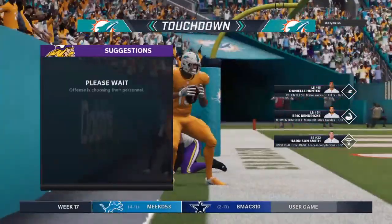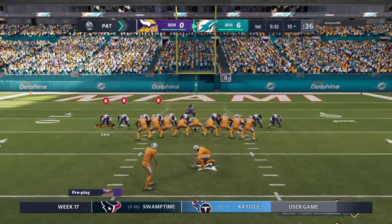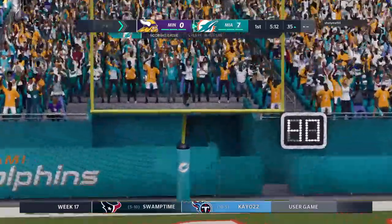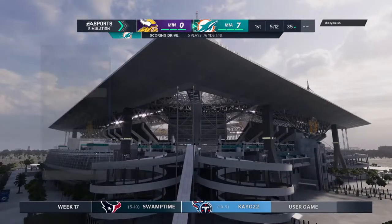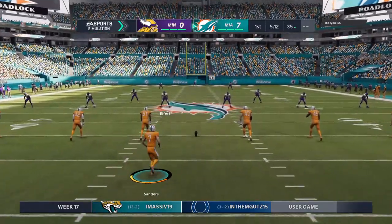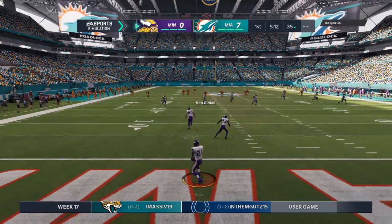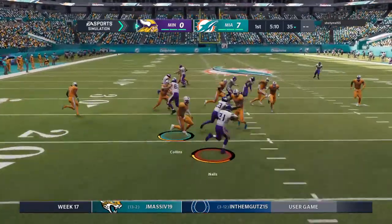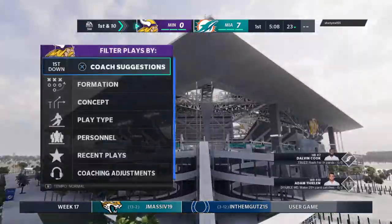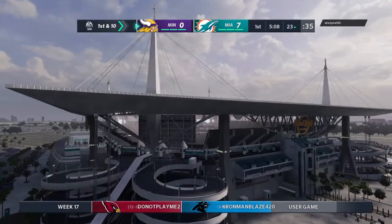Touchdown, Miami. Equanimous St. Brown with touchdown number 12 on the year. And the Dolphins take it right down and score on the opening drive. And that makes it 7-0 Dolphins. Makes the score Dolphins 7, Vikings no. Now after the touchdown, ready to kick it away is Sanders. Fielded a couple yards into the end zone. And ultimately cannot get this out to the 25-yard line as he's dropped at the 23. At their own 23-yard line.